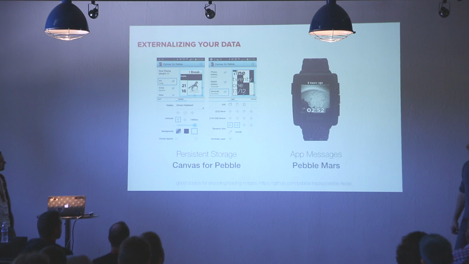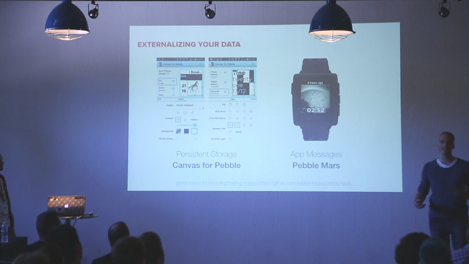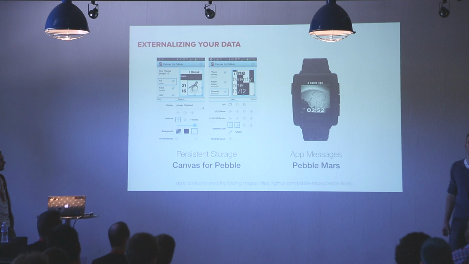The other way to extend your memory at hand is just asking the phone for it. When people ask me, so does the Pebble always have to have a phone? I'm always saying, well, think of the phone as the back end for your watch. So you can write your application without internet connection, but you can do so much more when you have the back end at hand. And that back end has its own storage, or it can ask the internet. It can do whatever you want. All the heavy load can then happen in JavaScript or in native code, and you just ask it via app message.